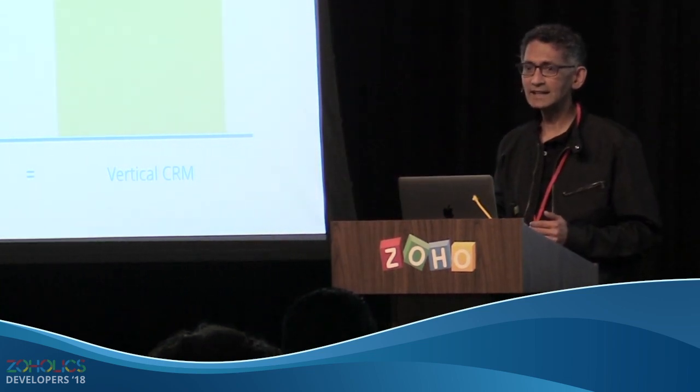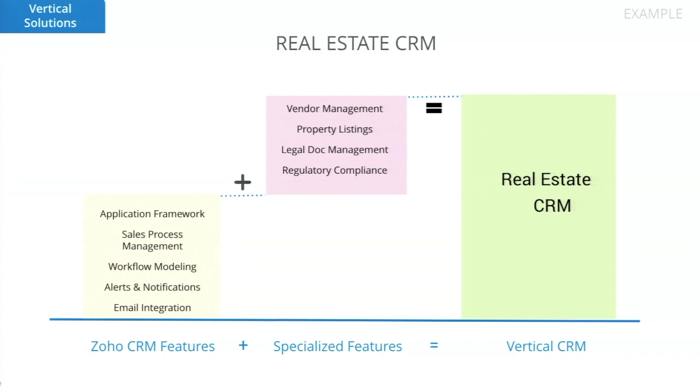So that's an example. Another thing you might want to do is documentation management, because you're a real estate company, it's very paper driven. You want to make sure that there's workflow that ties into all the execution documents when a deal gets done. Again, a normal CRM may not be set up to do that, but you can certainly build a module and tie it back into the CRM and have that capability presented to the real estate customer. So this is an example of using the CRM platform to build a vertical solution.